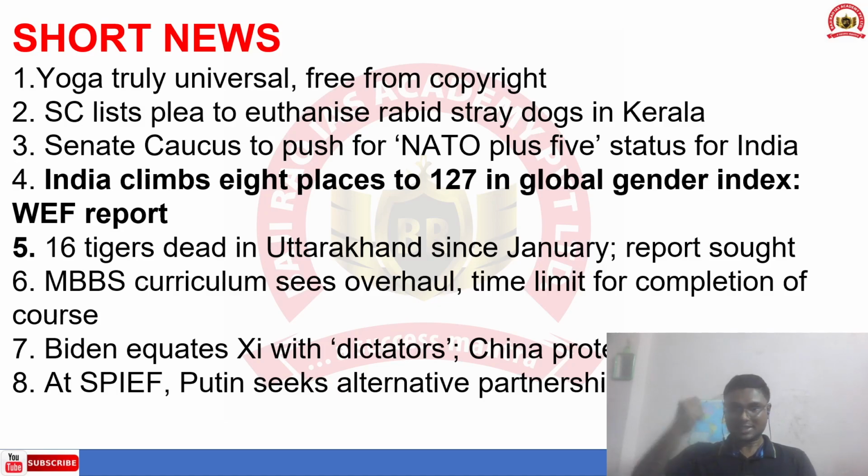But what happened yesterday? Our US President Joseph Biden said that Xi Jinping is a dictator. Because of this, they are protesting in China. We all know he is a dictator, but according to China, according to Chinese people, they are the Republic of China. They are elected by the people. Yes, so we cannot call Xi Jinping a dictator.